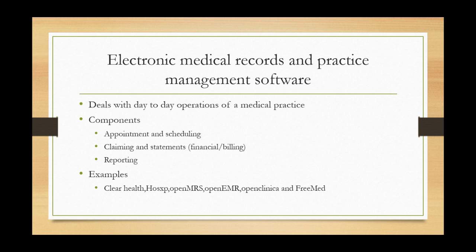Examples of such software that fall under practice management and electronic medical records are Clear Health. It has practice management components such as scheduling and billing. We have Hawks XP, that is for financial. We have OpenEMRS. It does not have much practice management, but electronic medical records is there. We have OpenEMRS, that has practice management. We have OpenClinic, and we have FreeMed.